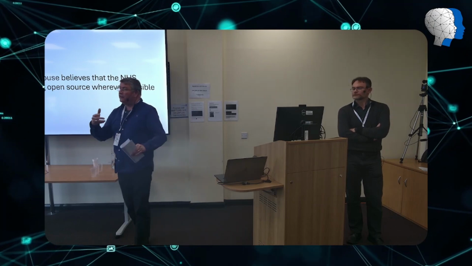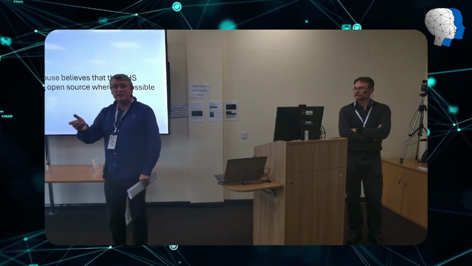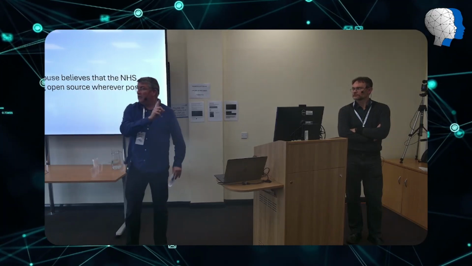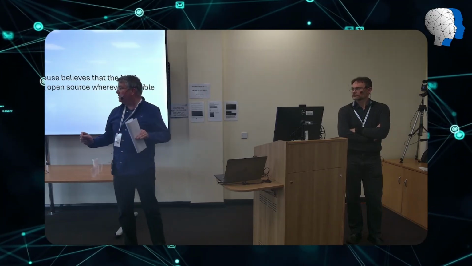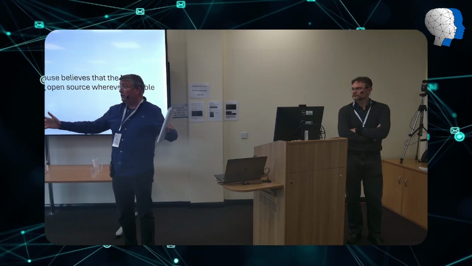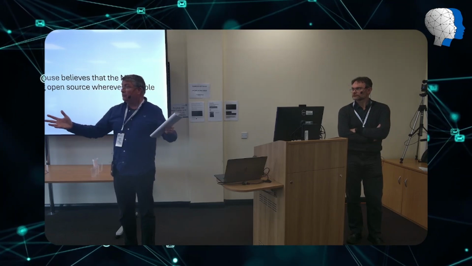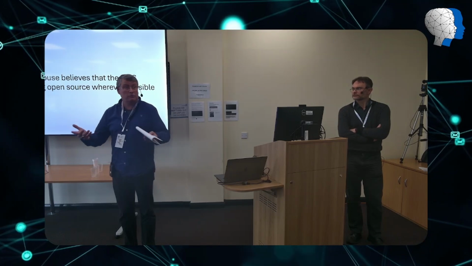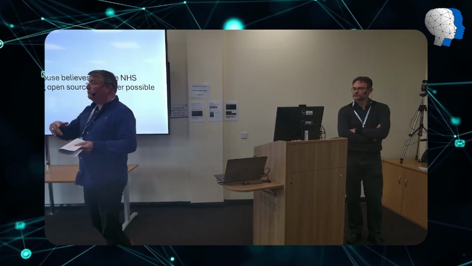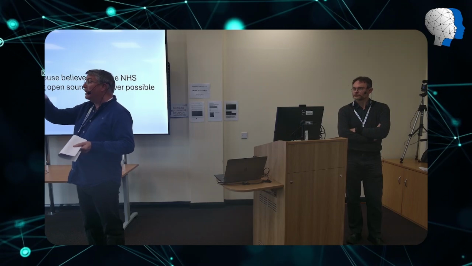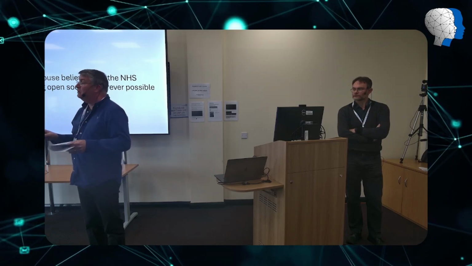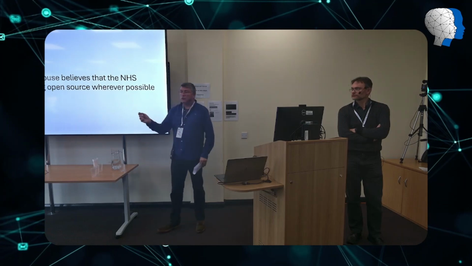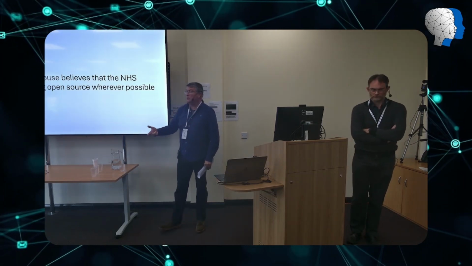That means the semantics of the interpretation is written into the code, which basically means if he makes a mistake and she makes a mistake, it may not get spotted at first, but when you get to two systems talking to each other, and that turns into 20, and then you get to 100, and then you get to 80,000, which is what the NHS could be talking about, and you put that to the power of n, because all 80,000 could be talking to all 80,000, that's a very big number, don't know what it is, then those small errors become virtually intractable in terms of finding them and solving them.